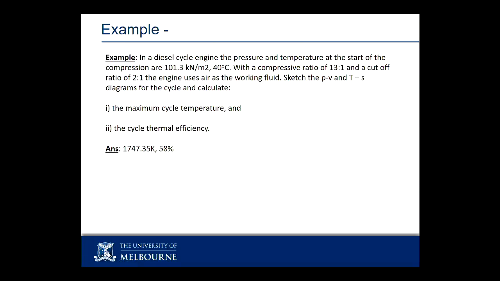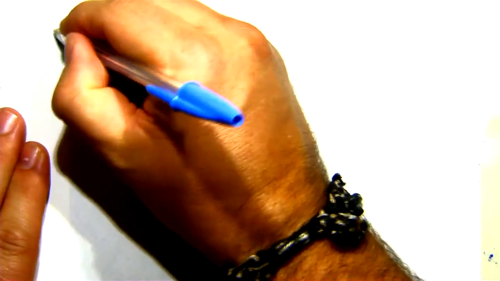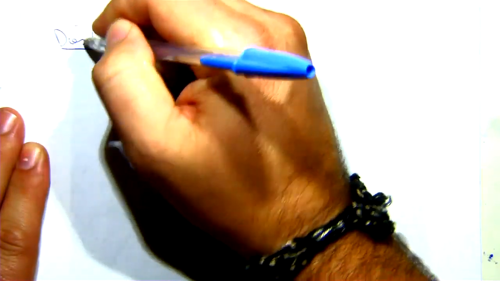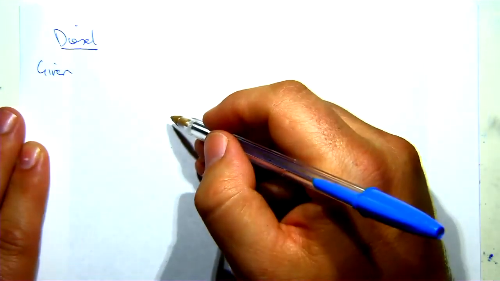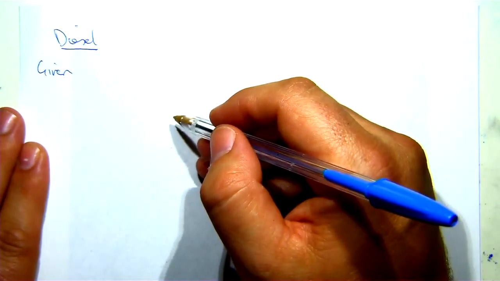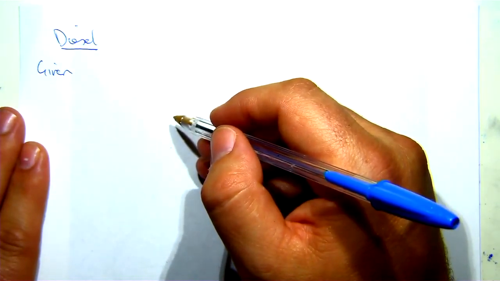So we start in the same place. I don't know what I'm doing yet. So I've got a blank piece of paper and a pen. And all I've got to begin with is the tips and tricks that I've learned in thermo class. And the most important one of those is start writing down the problem. Diesel cycle, given. Leave myself plenty of space to draw some diagrams because they actually asked me to, which means if they ask me specifically to do something, there's probably marks for them.